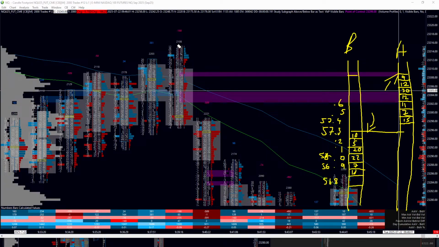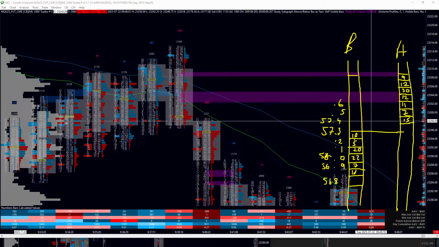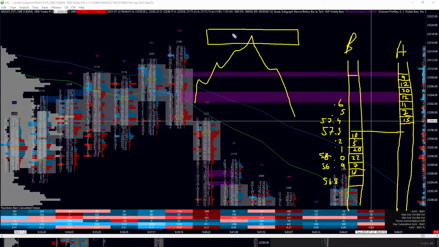So now we're going to talk about a concept called absorption. Based on this, I'm going to leave this up here. Let's say, for example, you draw this area out here as demand, where you want price to come up and you're looking to short in this area. Now, there's two types of reversals you want to look for in a footprint chart. You have a concept called absorption and a concept called exhaustion. I'm going to talk about those now. So first concept is absorption.